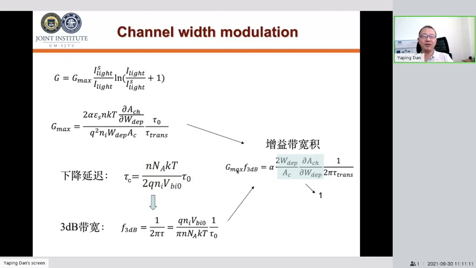So overall, what does that mean? That means that for high gain photoresistors or photoconductors, the gain bandwidth product will never be higher than the gain bandwidth product of standard PIN photodetectors. But even though it is not higher than that, this still means these high gain nanowire photoconductors are useful, because their gain can be designed and tuned, and you can design very highly sensitive photoresistors for low frequency applications.